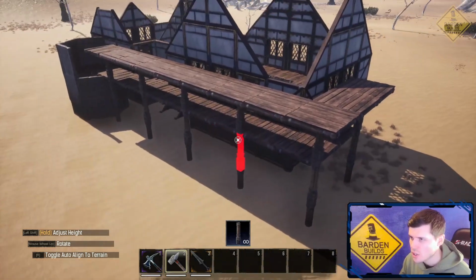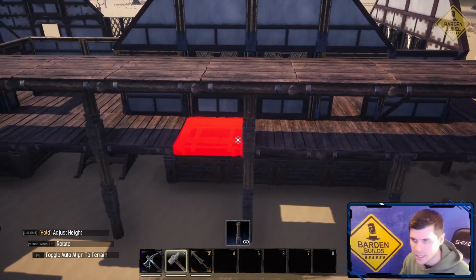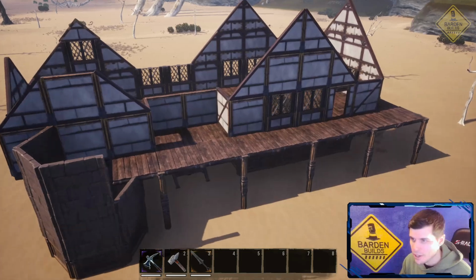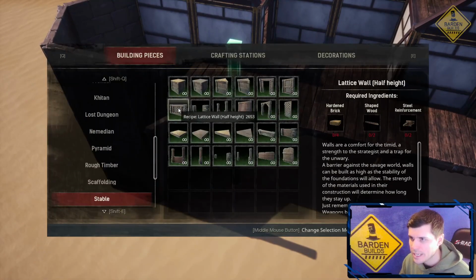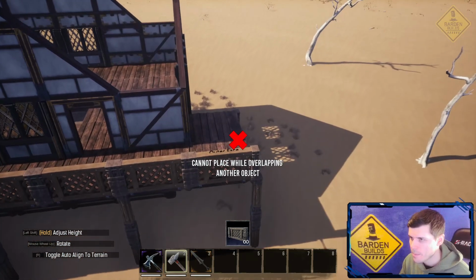All right, so now once all of your pillars are placed, we can go back through and delete the pillars that are above this bottom ceiling piece. So we're getting rid of all the stuff that we don't need. All right, so it should look something like that. So now that those are placed, I can come back in here and place my lattice half wall. Just run these all the way around just like this.